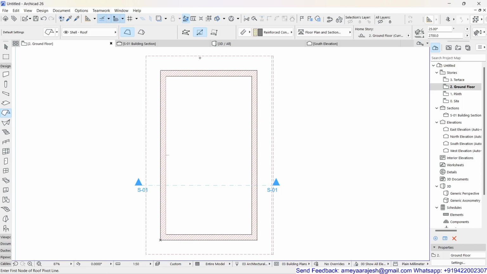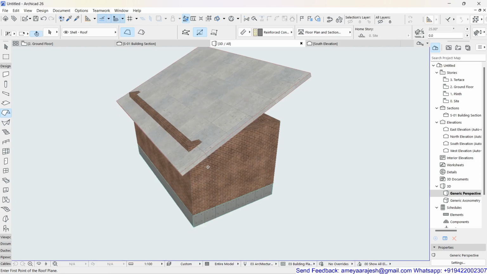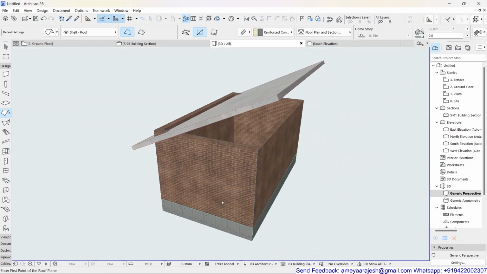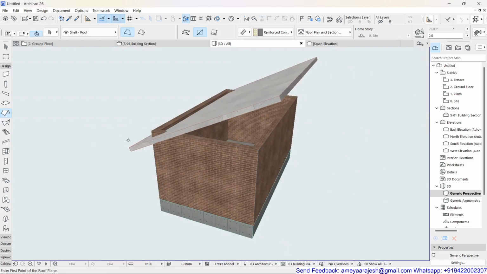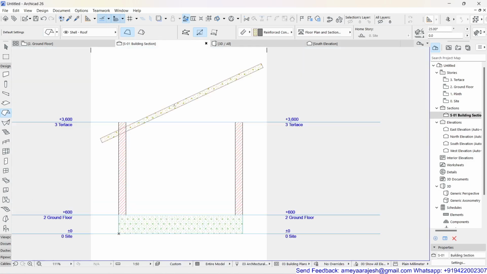The same can be identified in your 3D. You can see how the roof looks now. You can just use the orbit and have a look at this particular object. We will talk about the unfinished wall sides and everything in the coming part. But first of all, just make sure that this is how your roof can be placed with a single pitch.